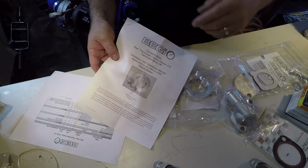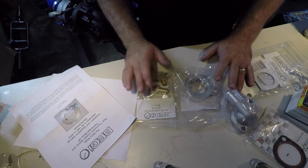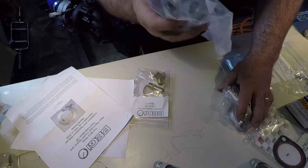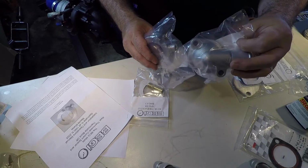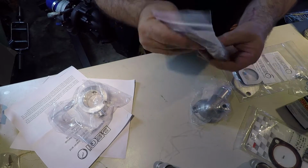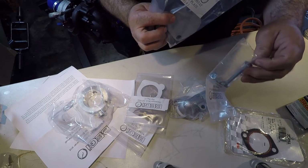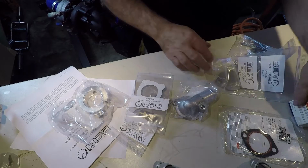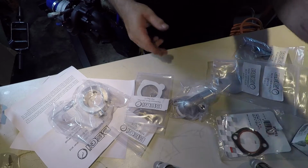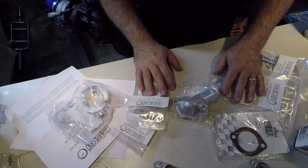All right, I got everything ready to go. My kit comes from Begi. There are a few kits out there. There's also a do-it-yourself kind of version. My kit consists of really just the spacer, a new housing for the thermostat, some pipe fittings to connect the sensor and the heater hoses, and then of course a block off plate and some screws to put it all together. I've had a stock thermostat lying around to put in because the thermostat in there is a little too cold at the moment. I want to go back to a stock temperature.